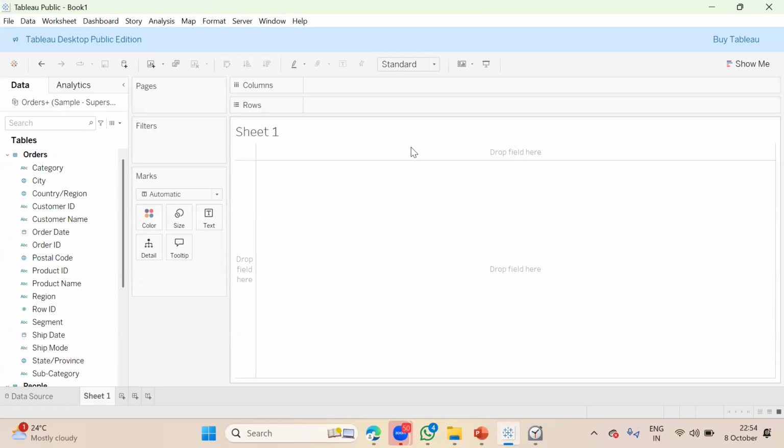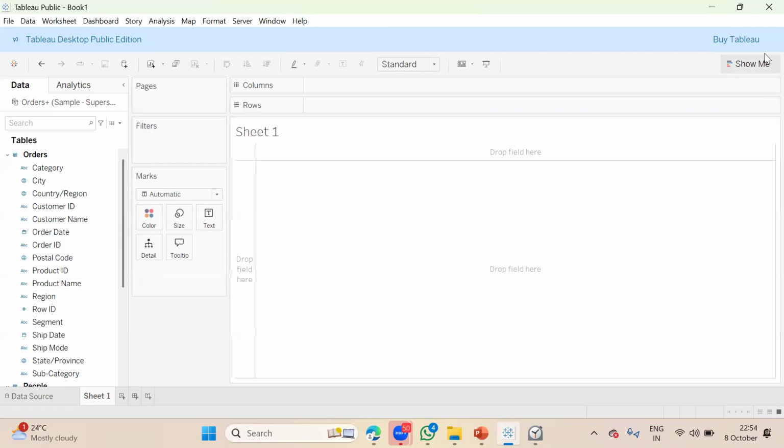pivot table in Excel? Yes, I have worked on it. There we just put some formulas and analyze data accordingly. Similar to pivot table, you will have drag and drop here, columns and rows. Either you want the things in category, you want column, you can take it, or if you want row, you can take it. Wherever you want, you can take it. The graph will be shown here.